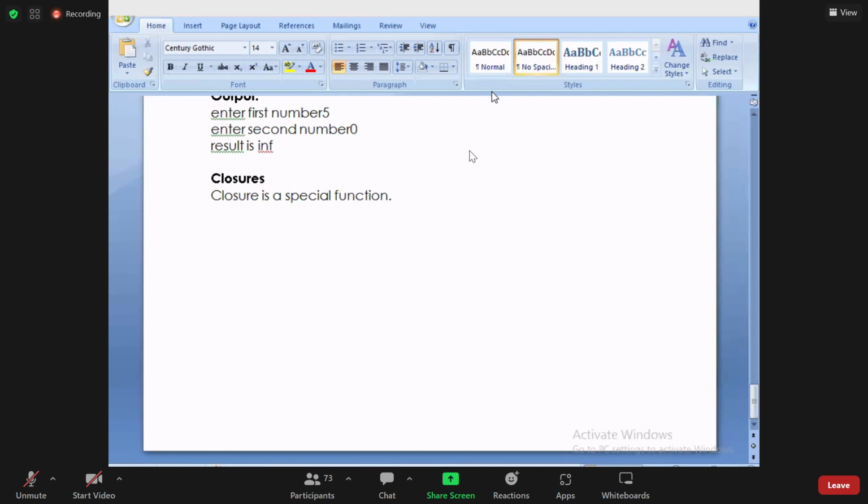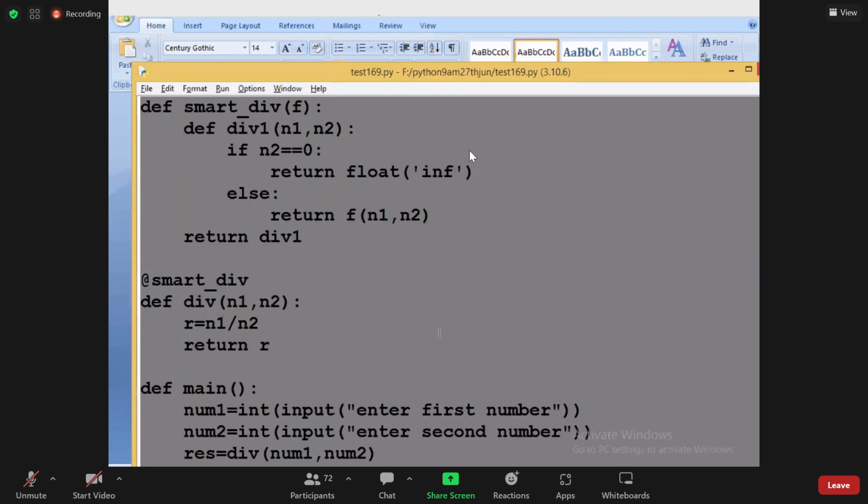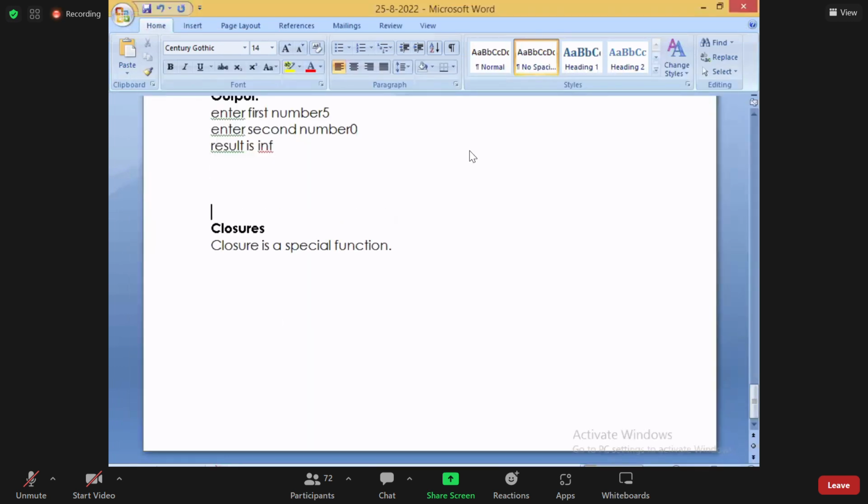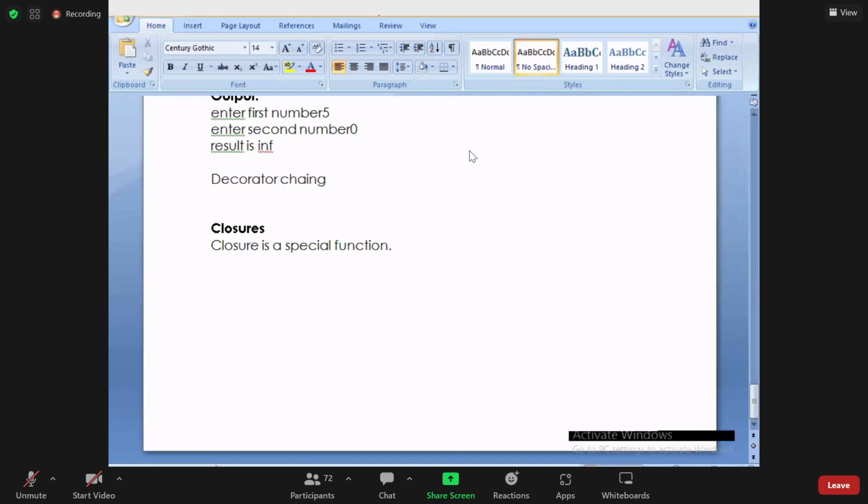You can use more than one decorator function. That is called decorator chaining. So can you use more than one decorator? Yes. Generally that is called a decorator chain, or decorator chaining, right?